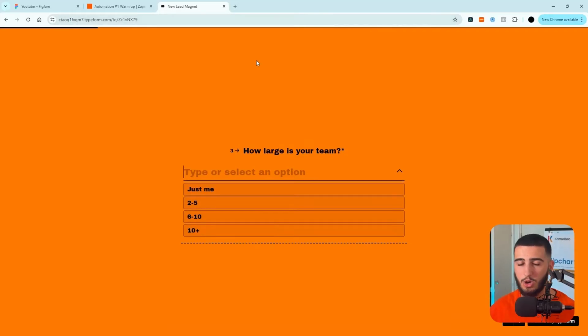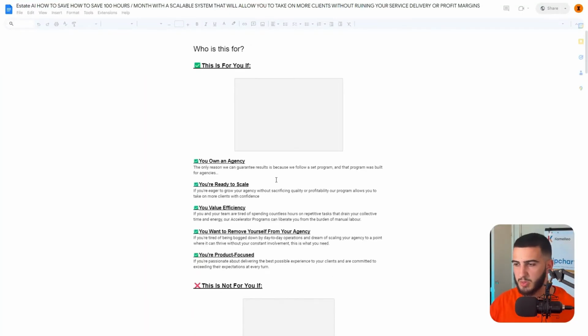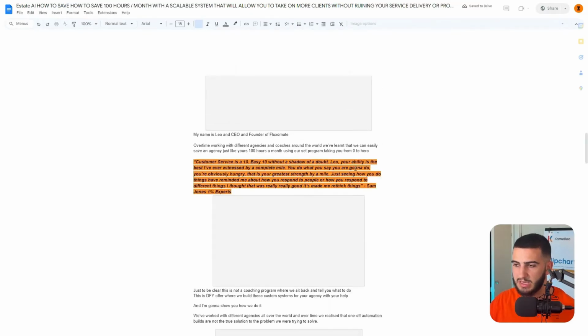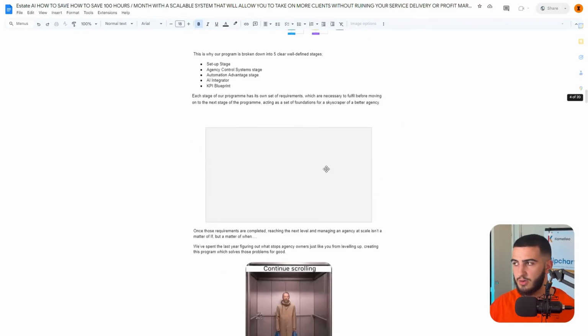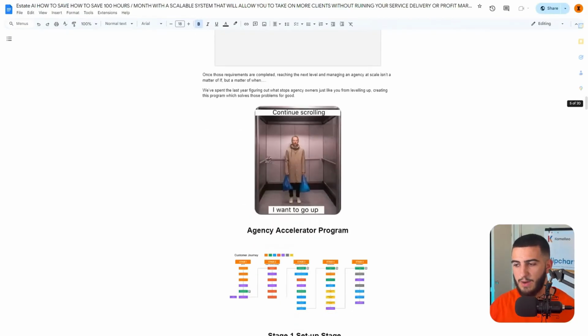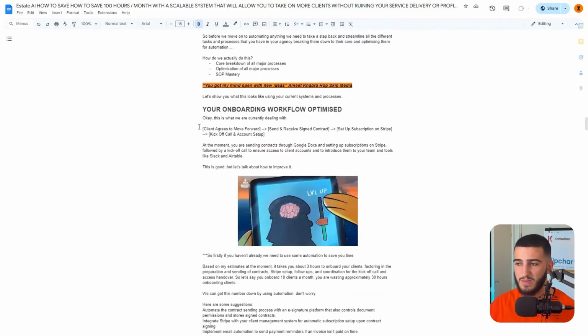And just to give you an idea of what the lead magnet actually looks like, I went ahead and opened this random document. It's about 20 pages, like I said, probably even more actually, depending on your screen size. But as you can see, if you scroll down, it's just a bunch of different information about my offer, how it actually works. And if you scroll here, this is the part that's automatically generated by AI.